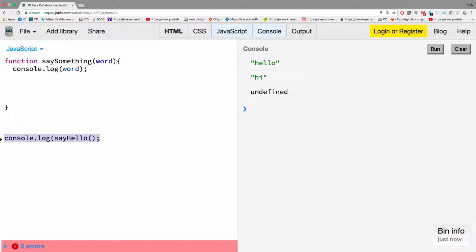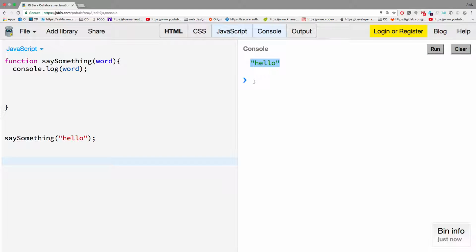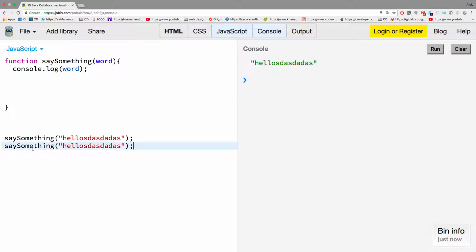So here, if I'm going to say something and run the function, I need to pass in the argument like that. Now if I run it, it should say hello. Whatever I pass in here gets passed and saved in this argument. So I can console log that. It's kind of like saying, hey, whoever calls me, I'm expecting one argument to be passed in. So depending on what I give it, I can call this guy multiple times.